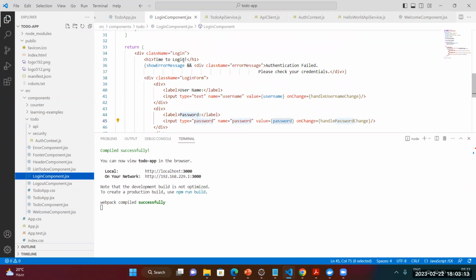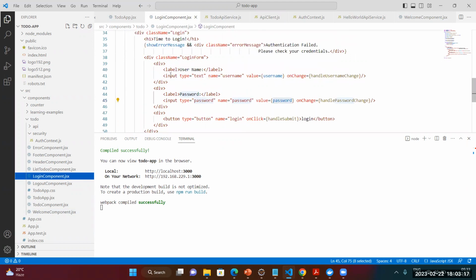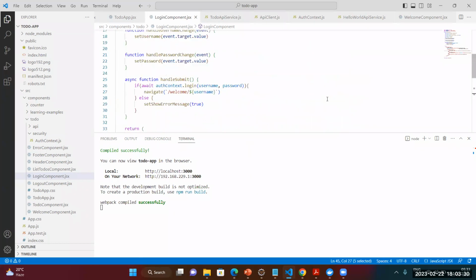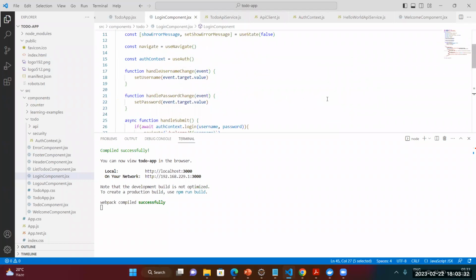So the div class login, and we have elements like the input element for the username and also the password. On change, we are capturing the state of the value.